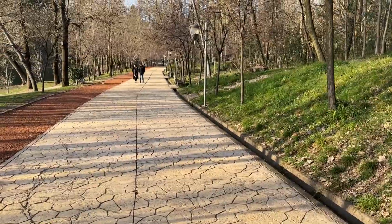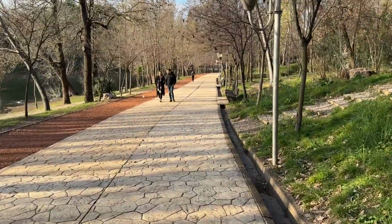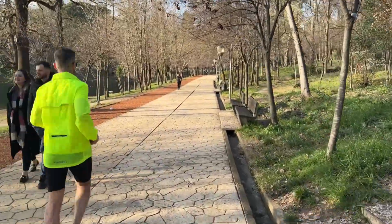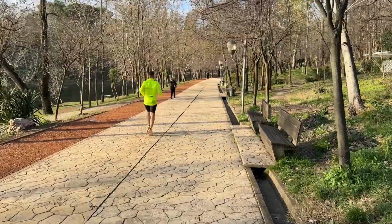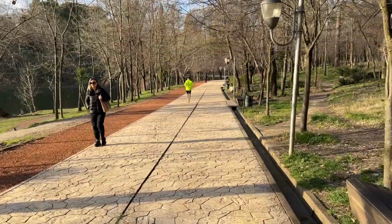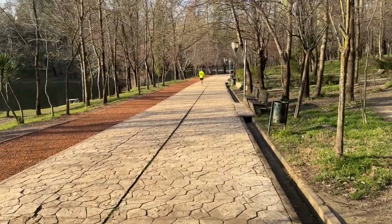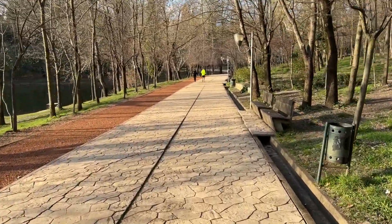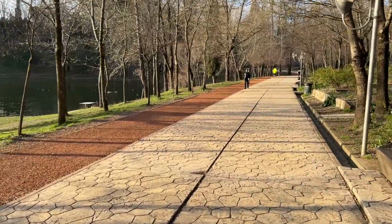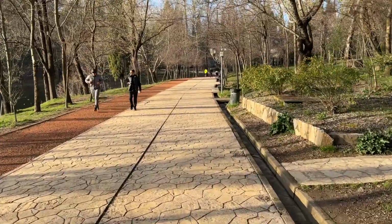But the actual locals here are walking around with big coats, scarves and everything else. And it's nearly 20 Celsius, so it just goes to show how warm it does get in the summertime. They probably think I'm slightly crazy walking around with just a t-shirt on. Ho hum! They should come and live in the cold February weather in England, and then they would understand, I think. But yeah, it's certainly a beautiful day here, and I think if you sat down by that cafe for a few hours at this time of day, you would certainly get a nice little suntan. Nice park, very nice. Certainly the nicest part of Tirana that I've come across.